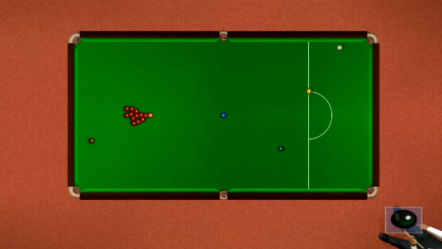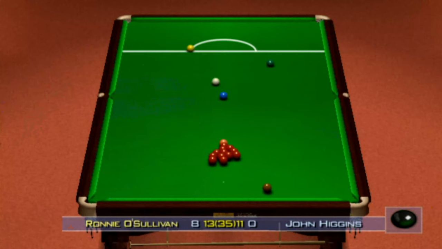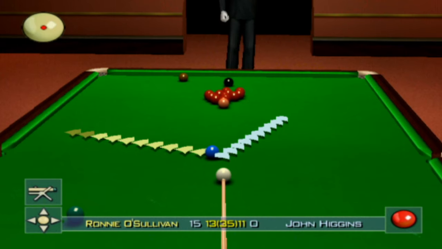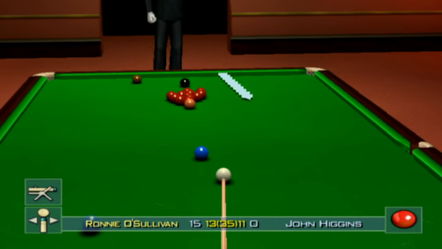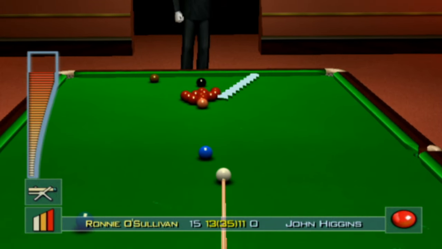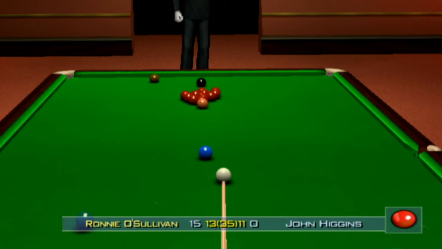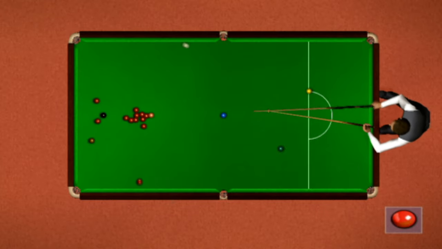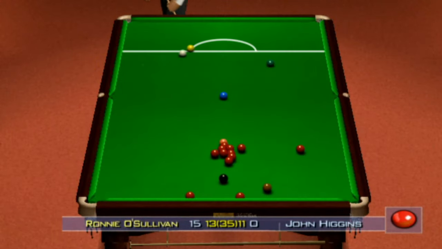No. Didn't happen. And... 8. We nearly snookered ourselves there. 15 points now, the lead. It's creeping, but certainly not high enough yet to be anywhere near comfortable. Don't hit the yellow. That could be end of frame if John knocks this long red in, which you expect him to do, and he does.